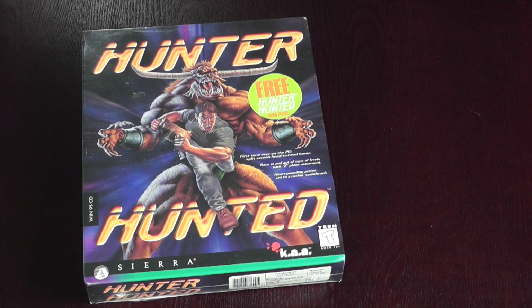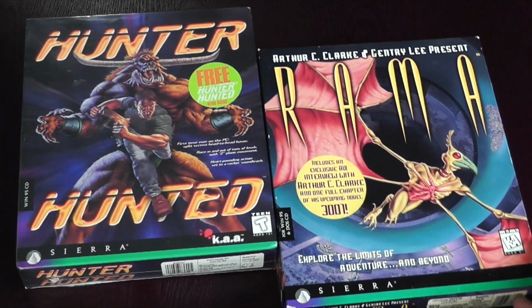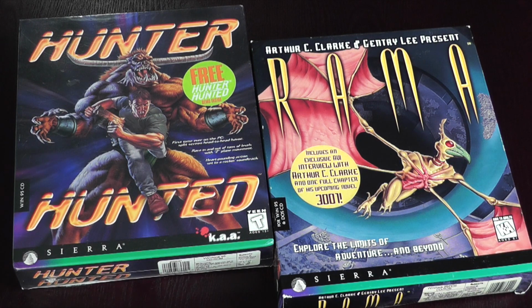Here's some other games not many people remember, including Hunter Hunted, which is actually a pretty badass 2D platforming shooting game. And here is Rendezvous with Rama. This was based on the books by Arthur C. Clarke. These are very Myst-like.